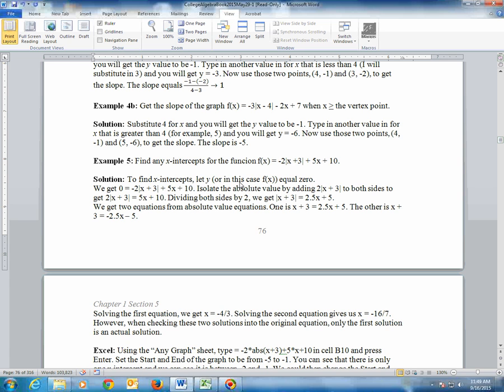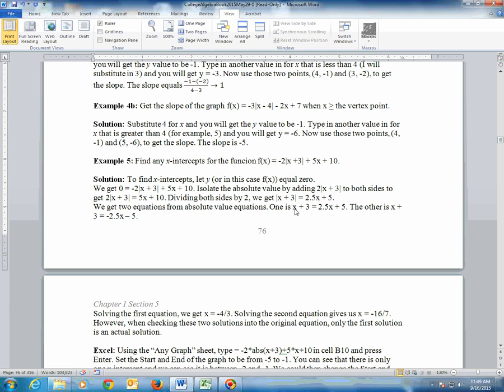To find the x-intercept, you set the y equal to 0. So we're going to set this f of x thing right here, set the equation equals 0. Here it is. Now you want to isolate the absolute value. So what I did is I took this whole term to the other side, which makes it positive. Then I added 2 absolute value of x plus 3 to both sides to get this. Now you have to isolate it further by dividing through by 2. You cannot distribute through. So divide through by 2, and I get absolute value of x plus 3 equals 2.5x plus 5. That's by dividing each bit of this by 2.